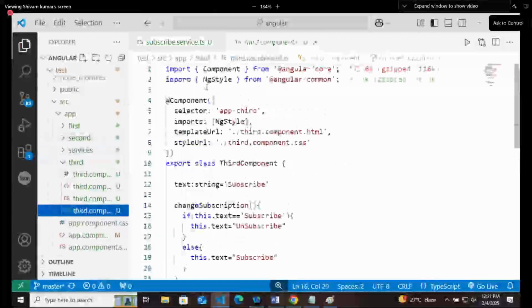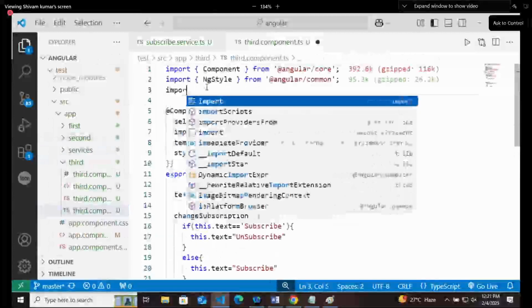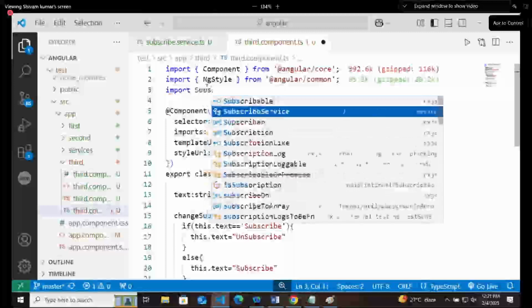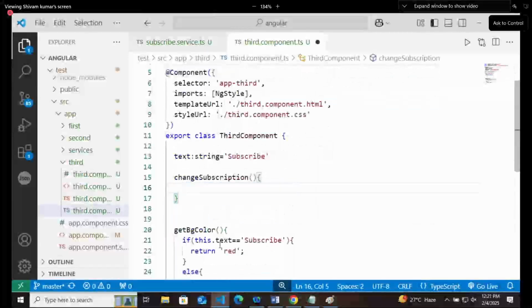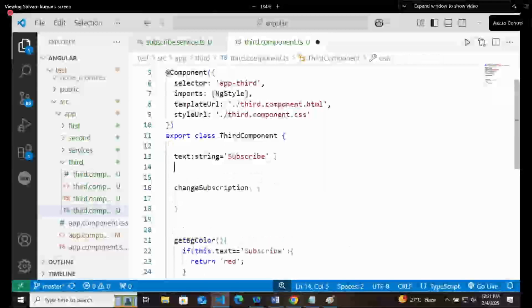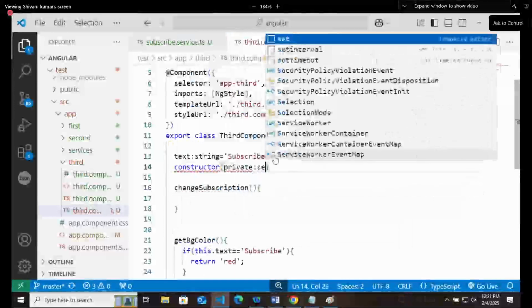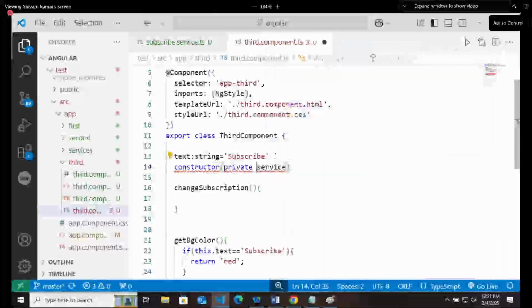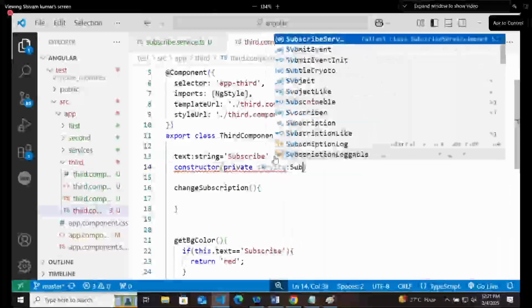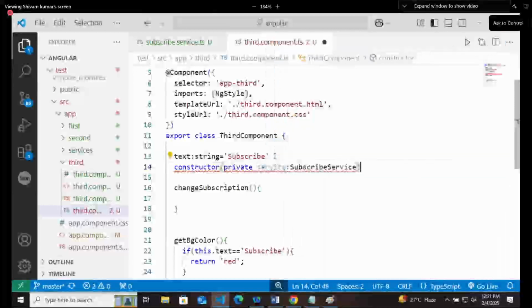So first we need to import subscribe service, and change subscription will use a private service. There is a private service and the type of this service is subscribe service.